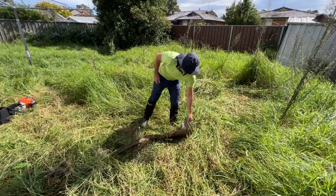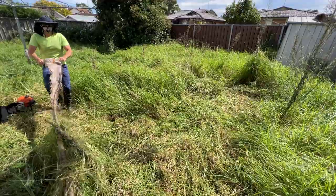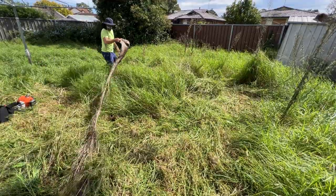Arm front. Such a pain. They cost a fortune to get rid of too. This thing is long. Look at that.